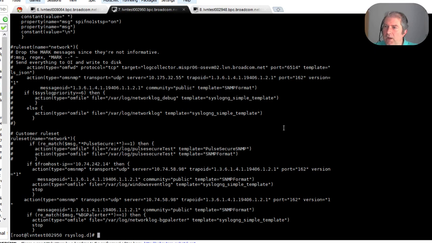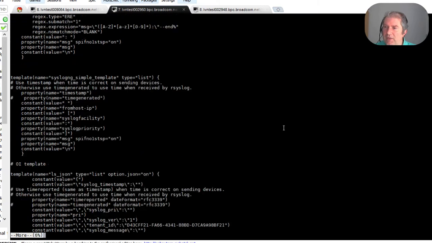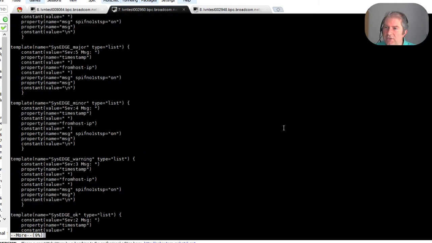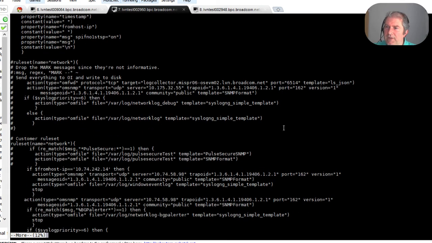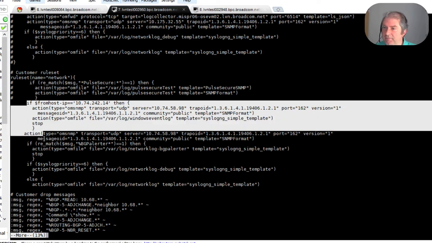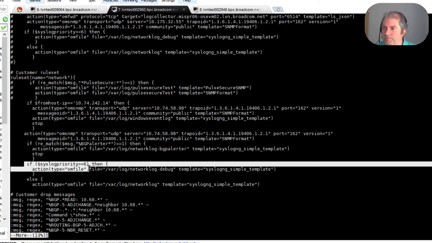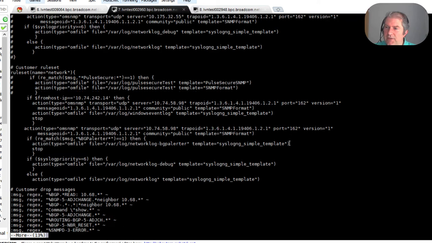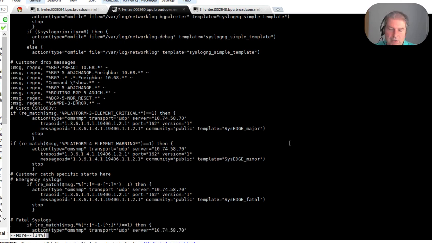This is a more involved one that I have, where I have multiple templates coming in since I'm possibly sending them up as other messages. But here's one where I'm literally just sending up, here's my rule set. And then for my test system here, I'm basically sending up everything. And then here's an example of checking on the syslog priority here, as well as writing to disk. So again, just different templates that you can do here.